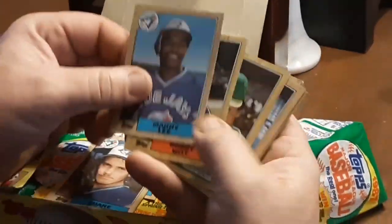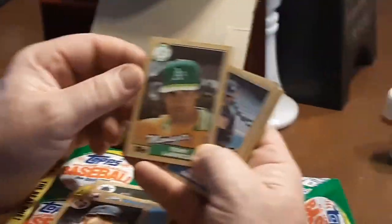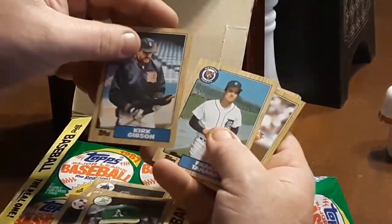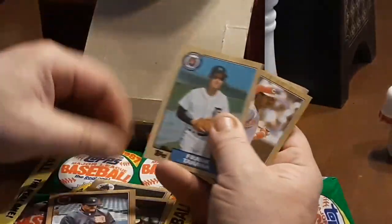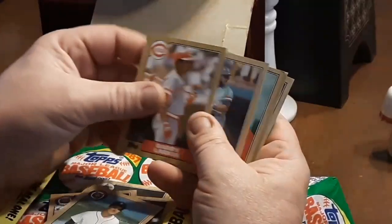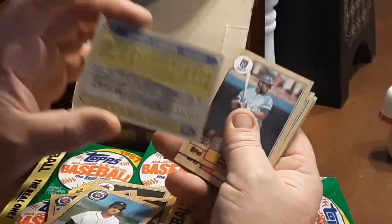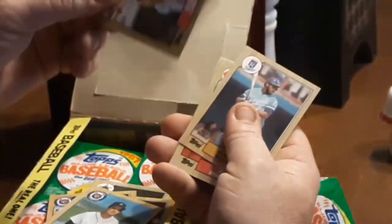Common. Manly. Catch that light for me. There you go. Oh, Tony! Wow. Oh, he's so young. Remember Gibby? Far from a rookie. Barry Larkin. That could be his rookie. Oh, it is his rookie. And it got gummed. Still worth saving. And it's his rookie card. It might be worth 50 cents.